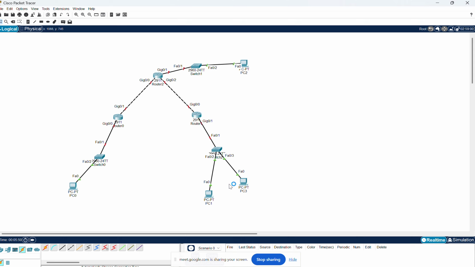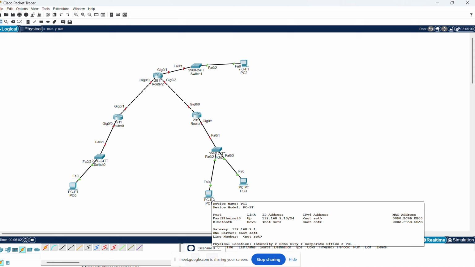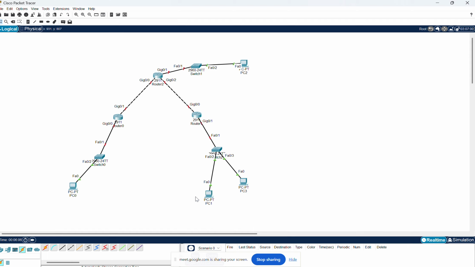All the layers have their own PDU, and with that PDU they have a trailer and header. In the network layer header, there is an IP address, the source IP address and the destination IP address, and their mask also. So they do the AND operation and find out whether the destination is in my network or not.